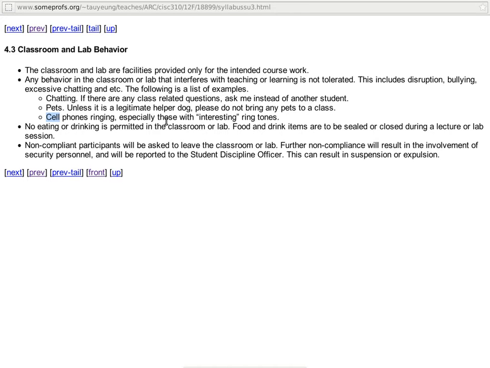If you need to carry on a conversation, which I understand, sometimes you're expecting some important phone calls, or it's an emergency, or you receive a text, something really important happened and you really have to talk at that point, it's okay to talk outside of the classroom. You can just quietly walk outside of the classroom, make your call, and then come back in when you're done. So that part doesn't bother me as much as long as it is not frequent.